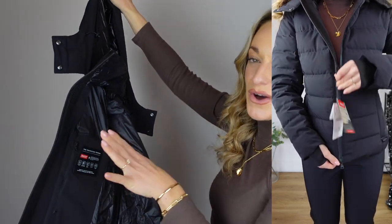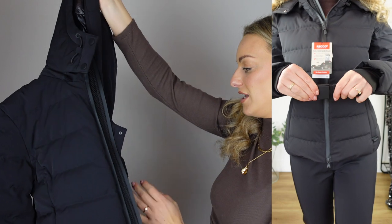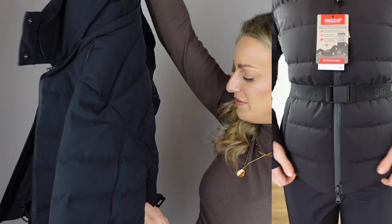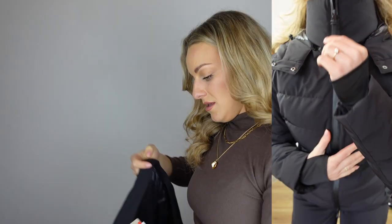The ski skirt does up at the front and keeps everything nice and in place while you're skiing. It's got a breathable fabric on the zip so you won't start sweating under the armpits, which is great because it can be quite hot skiing — probably surprising if you've never been. It's got a removable hood, which is fab because it means you can use it as a regular coat afterwards. It's a lovely thickness and lovely quality, with a really nice waistband to cinch you in. This one is £169.99 — not bad in the world of ski wear.